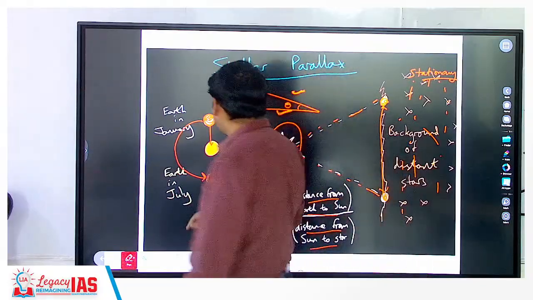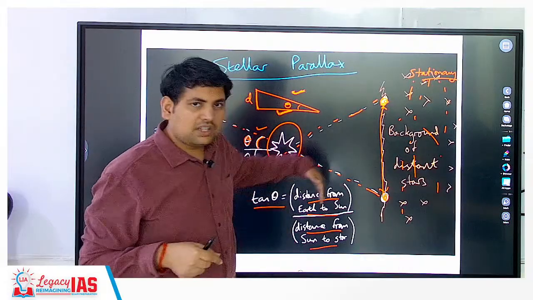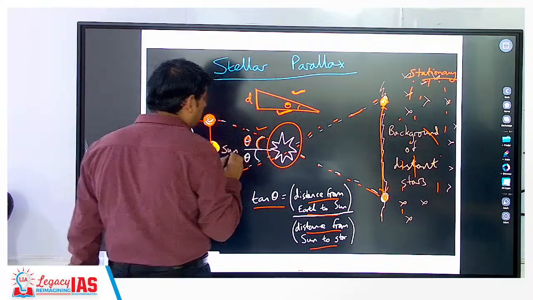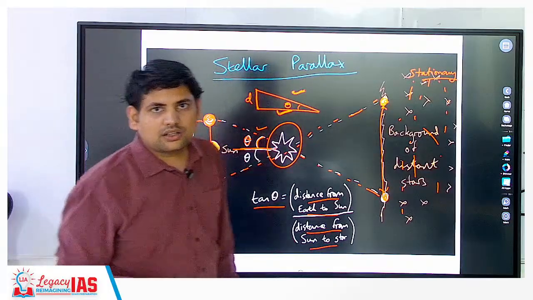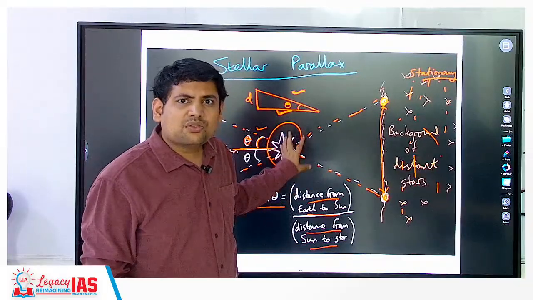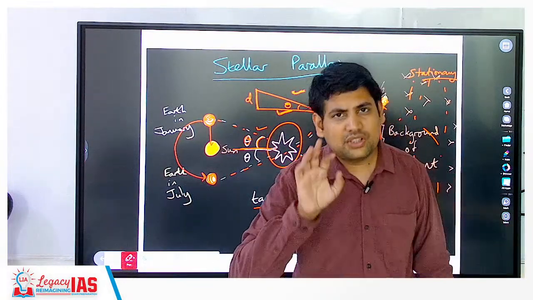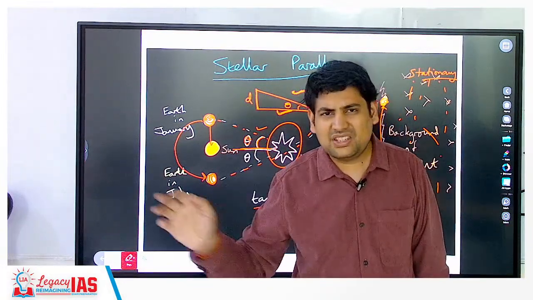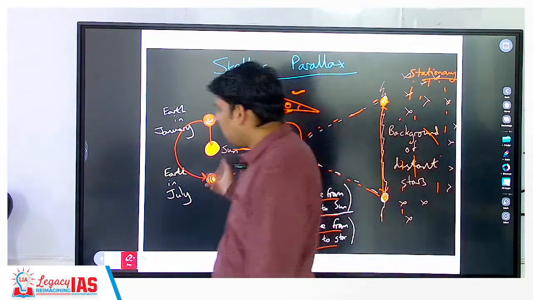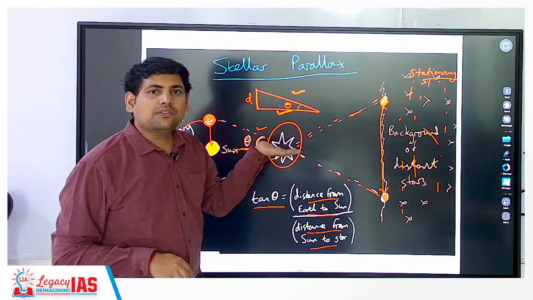That is, just by simple observation of this apparent change or this angle, you can find out the distance of this star, the correct distance of this star, at least to some degree. Of course, if you want the distance to be exactly correct, you will have to move closer and send different systems, radar systems and so on. But this is one way of getting to the approximate answer, correct? This is how you find the distance.